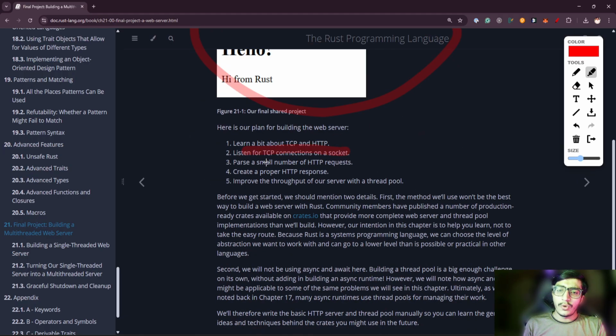Parse a small number of HTTP requests, create a proper HTTP response. We have used Serde and Serde JSON to return the response. We have already covered status codes while returning the response from the backend server, like 200, 201, 403, 401, and so on. Improve the throughput of our server with a thread pool.